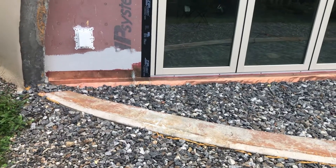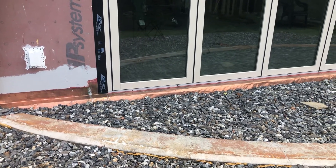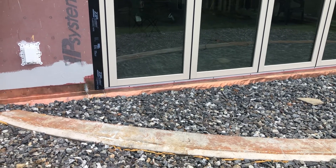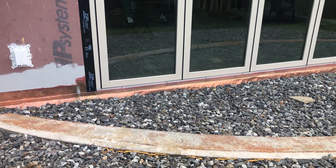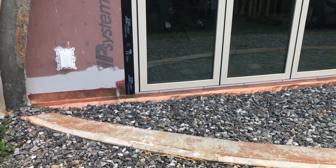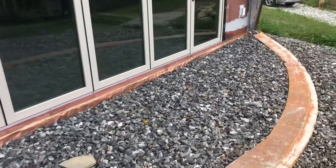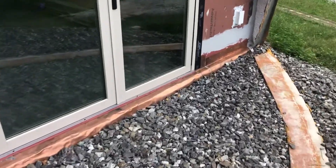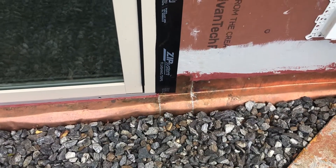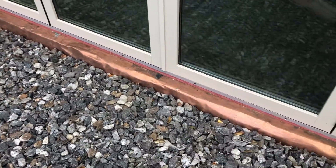The exterior of our stem wall has several inches of sprayed insulation that goes down 24 inches underground to insulate the slab, and that insulation would have been exposed. So we decided, after looking into a whole bunch of different options, to fabricate our own copper flashing. We soldered it to create the corners — you can kind of see here.